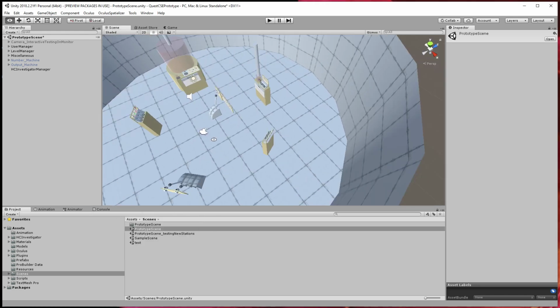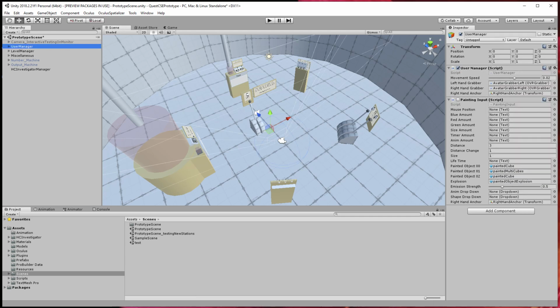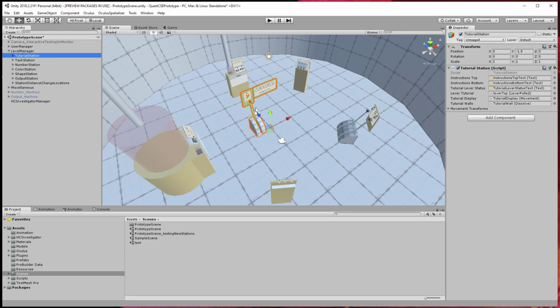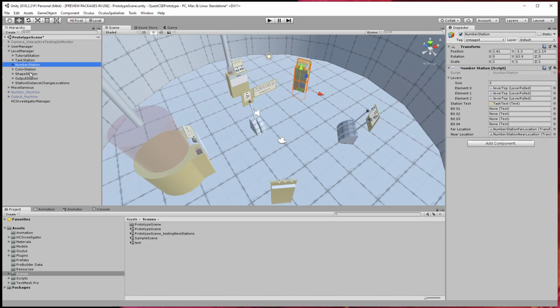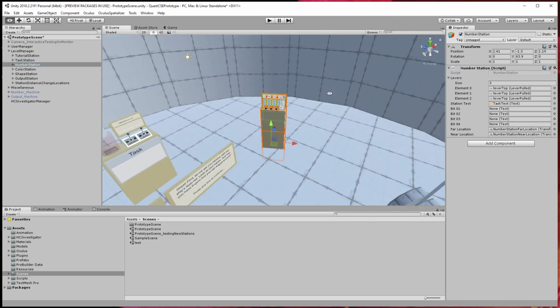So this is this little CS tutorial app that was made for the Quest standalone. What I'll do later on is I'll go through all these scripts. Actually, this is a nice connection because that whole 3D dev class just got turned into this one script called painting input. This is going to be used as a tutorial. But I have a level manager that's kind of higher up, keeping track of all these stations and what the user is doing. Each station has its own script. So the task station, the number station. In this game, anyway, the user goes through these stations in a cyclical manner and interacts with the levers to learn about binary math.